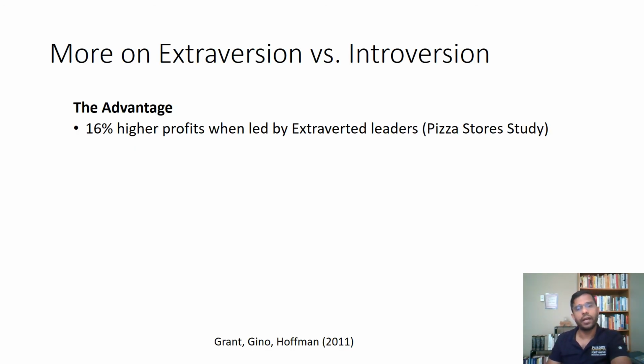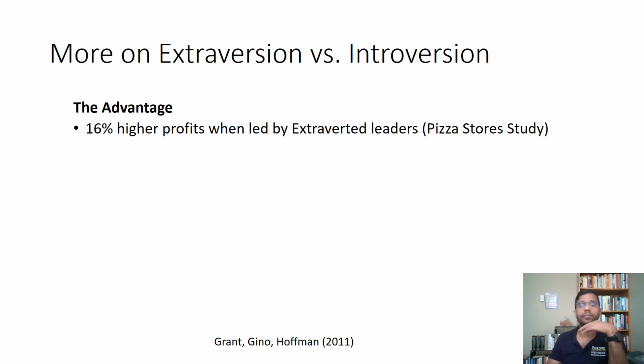Here's a study by Adam Grant and his colleagues published in 2011 that illustrates the effect of those differences between extroverts and introverts really well, and sometimes how those differences give the introverted individual some major advantages when it comes to leading. So in this study, they were studying the leadership style of leaders in a pizza store, not a pizza store, but a chain of pizza stores.